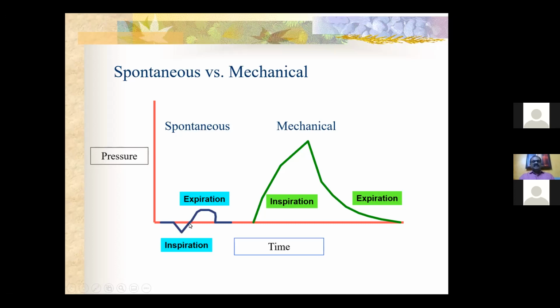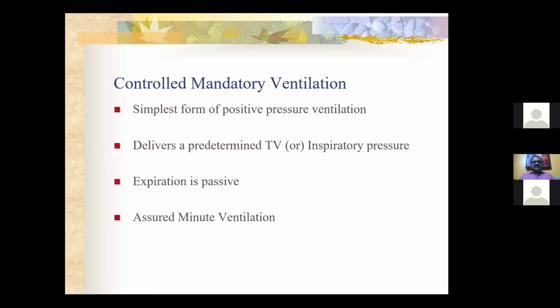So this will say if the patient is spontaneously breathing or if the patient is mechanically being ventilated. So when you see a ventilator, you can say if the patient is spontaneously breathing or it's on a completely controlled mode. If you take the first thing that we usually study, it's controlled mandatory ventilation, CMV, the simplest form of positive pressure ventilation. There are 2 types of controlled mandatory ventilation. One can be volume control, what we call VCV, and the other can be a pressure control mode.